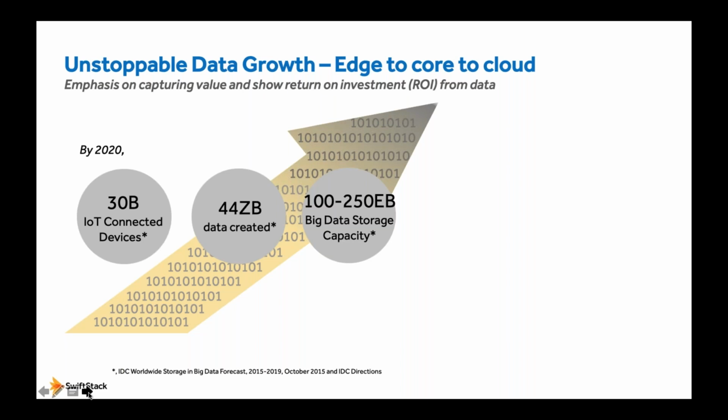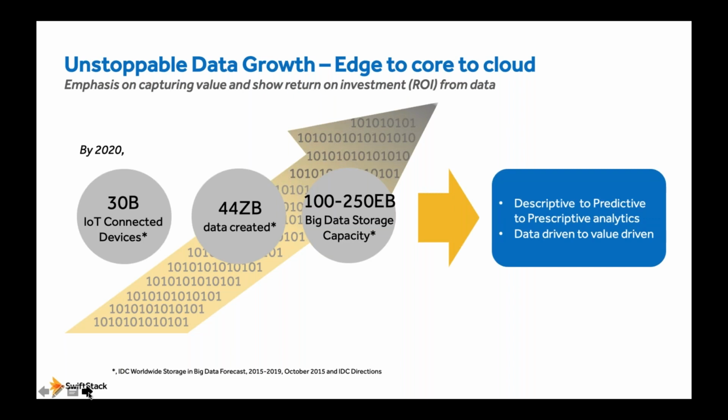So as you see in the industry, there is an inflection point happening right now, and primarily driven by the edge. People call it fog computing or edge computing or even IoT, and there is this deluge of edge devices. So it's expected to be about 30 billion by 2020, and in fact, there are a lot of other companies who are even more bullish than that number. And what that is resulting in is a huge deluge of data, and end customers are struggling with how to store that data, and more importantly, derive value from data, right?